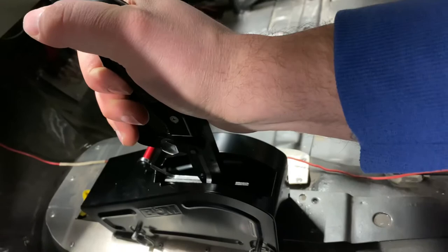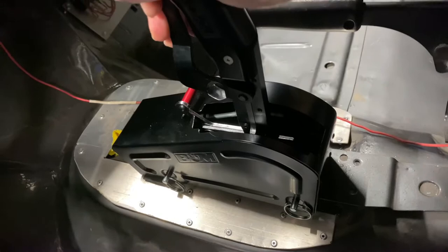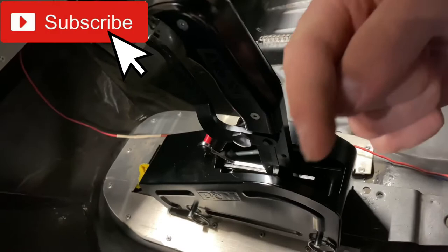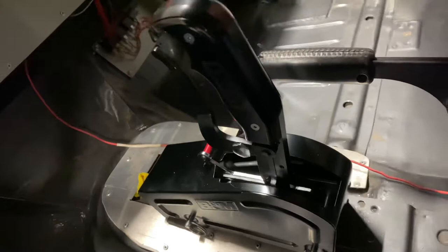Now, second to third gear — you're going to squeeze the lever and push it forward. As you can see, I put a decent amount of force on that one, but you cannot miss that gear. As long as I'm holding this, I cannot push it past. Even if I let go, it's still kind of locked in and will not go forward. If I pull back a tiny bit, the reason it locks is that there's a little groove, and the locking mechanism inside is curved a bit — it'll lock in there. Pull back a little bit and now it unlocks.